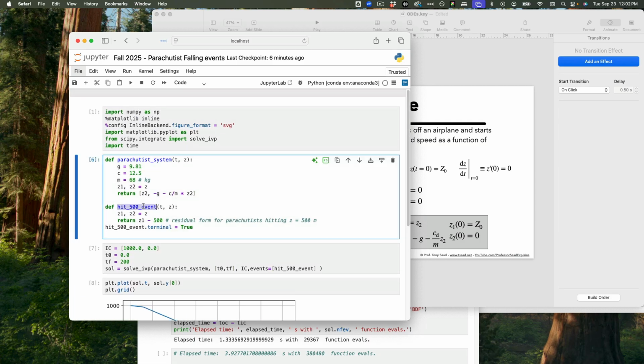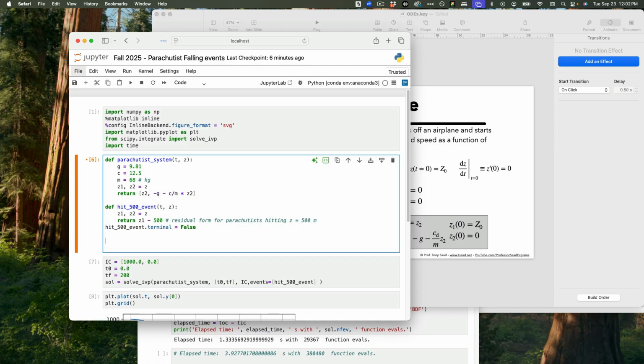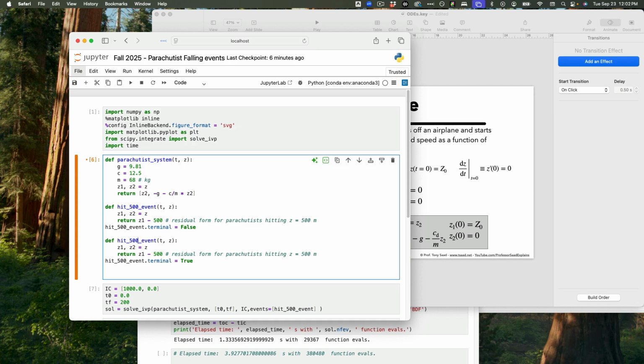So we can do another event, let's say. Okay, so here I don't want it to terminate here. But then hit the ground event. Hit the ground. Now, Z1 is equal to 0, so I'm going to send Z1 minus 0, or simply Z1. Hitting Z equal 0.